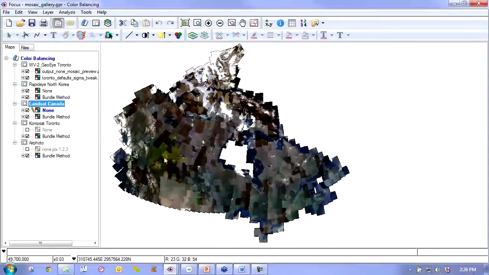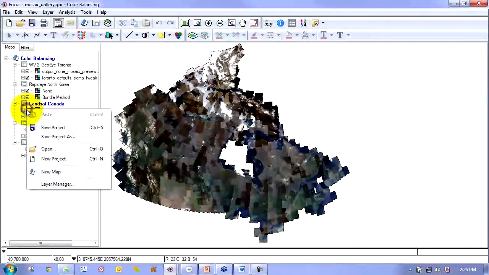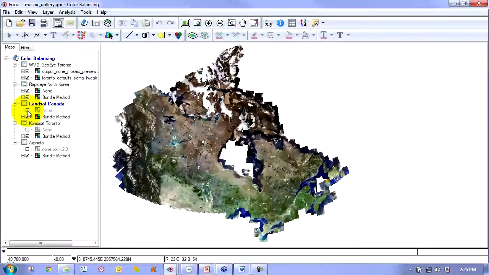So if we look here, this is what we get without color balancing, and then when we apply our color balancing algorithm, not only do we get a well-balanced mosaic that's better than anything we've ever been able to achieve before, but we also get the color fidelity, so a nice pleasing aesthetic look that we're hoping to achieve.